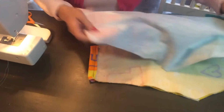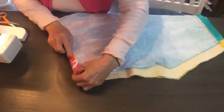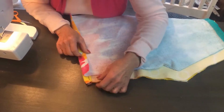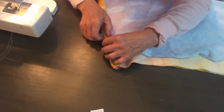Just got an iron camera. So the second leg needs a seam down here. When we cut the towels out, we try to use as much of the factory seams as we can. I always like to, it makes it a little bit easier. This material ravels so much.